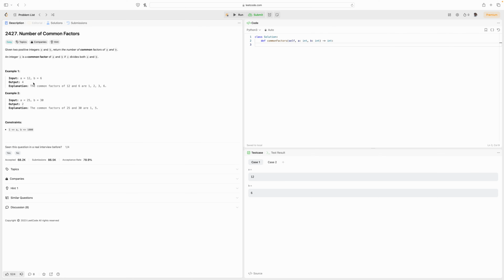Okay, so I can iterate from 1 to 12, right? And from 1 to 6 actually, from 1 to the smaller number. And then I can do 12 divided by 1, is there a remainder? If not, then go forward. 12 divided by 2, is there a remainder? No. 12 divided by 3? No. 12 divided by 4? No. 6 divided by 4, there's a remainder, so you can't use that. So it's going to be modulo by whatever i is, over a linear range.